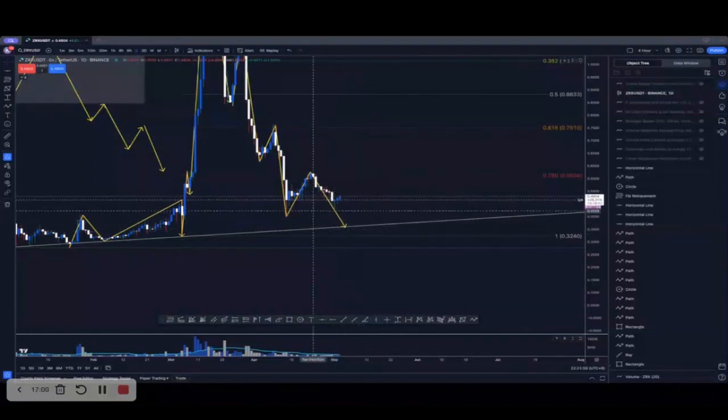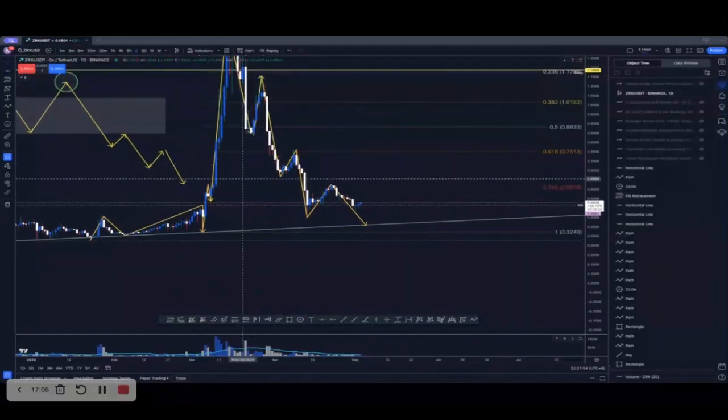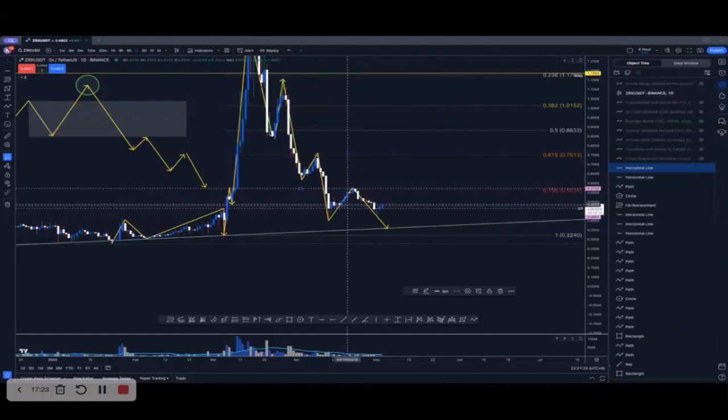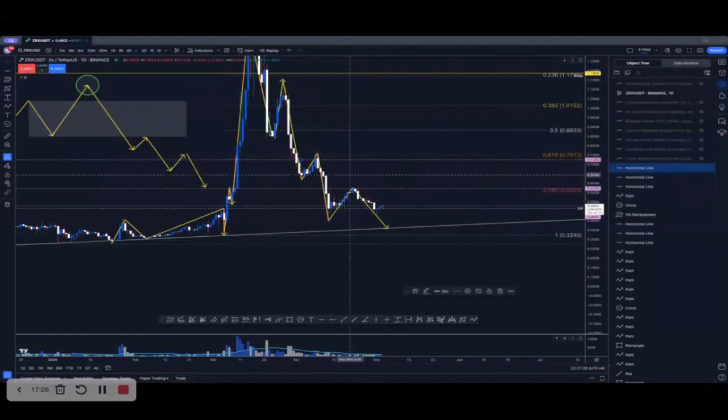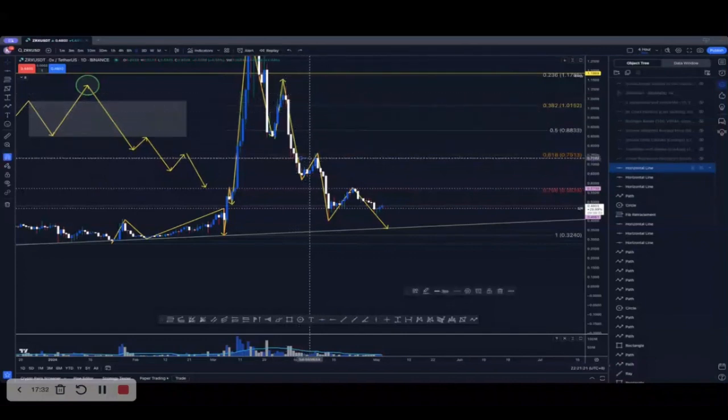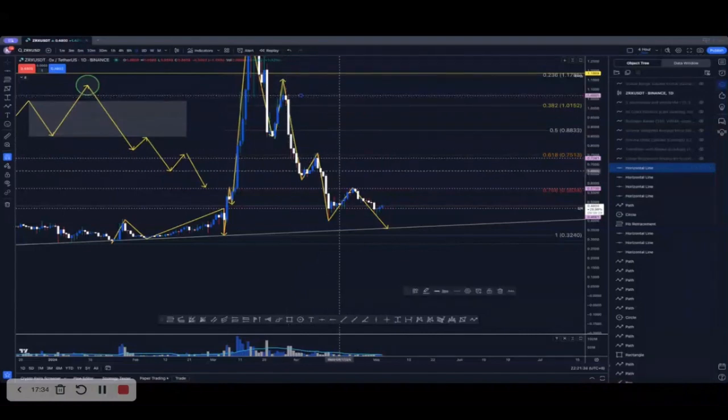But if we're just considering ZRX by itself, independently, looking at the chart alone, here would not be a terrible idea to enter, simply because we have some sort of thesis that potentially we can bounce off this resistance into the next level of swing. In this case, it will be here, and then the next level would be here, and then the next level would be here. These are the significant levels where price had a swing, meaning there's some sort of liquidity here and you can expect some sort of reactions there.